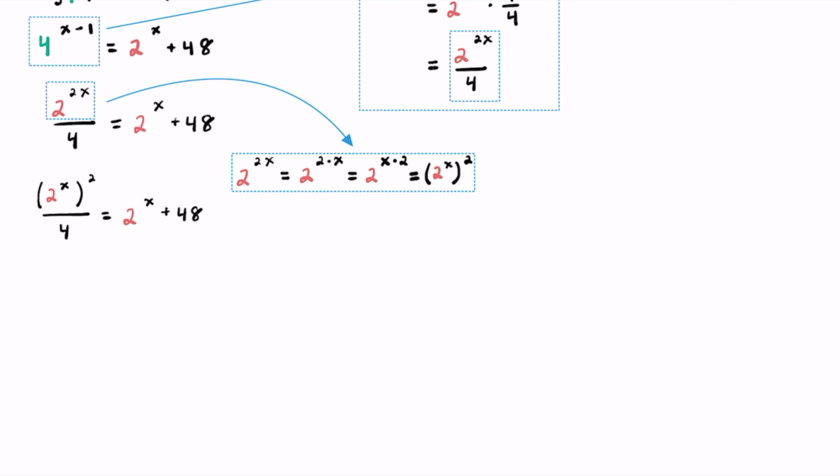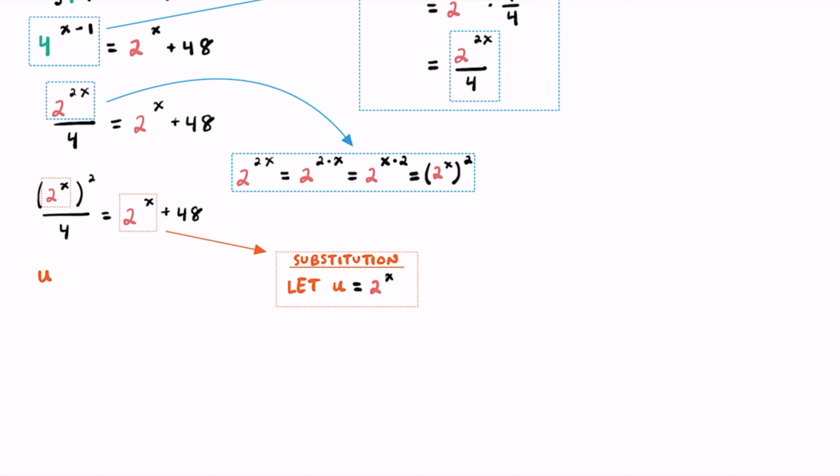At this point, it's really helpful to notice that we managed to get two of these 2 to the x powers in our expression. For a temporary substitution for the next few steps of this problem, let's let the variable u represent this expression, 2 to the x power. Making this u substitution and swapping out this 2 to the x power for u should make the next few steps of this algebra a little bit easier to do. So let's take these 2 to the x powers that we have in our equation and substitute them with the letter u.